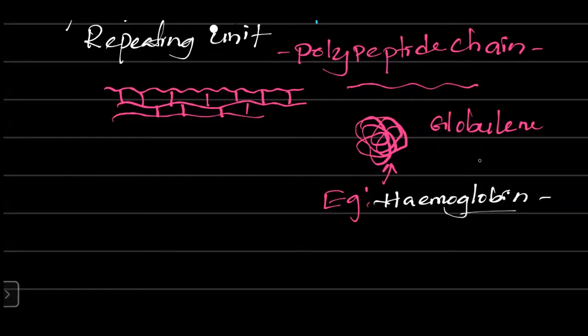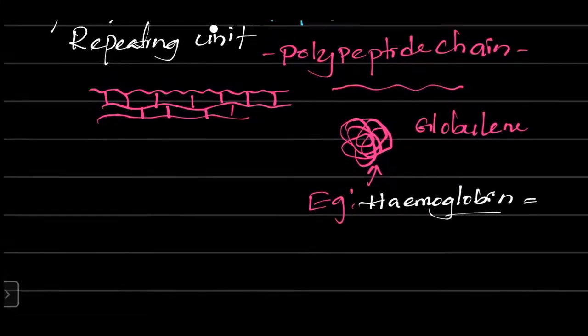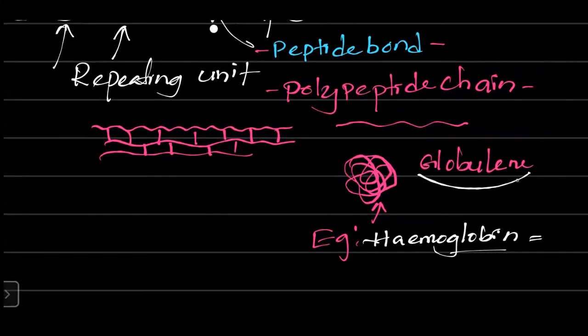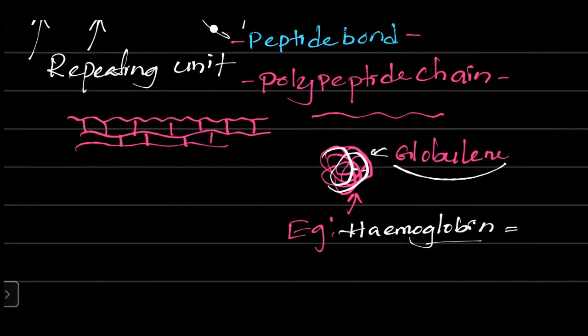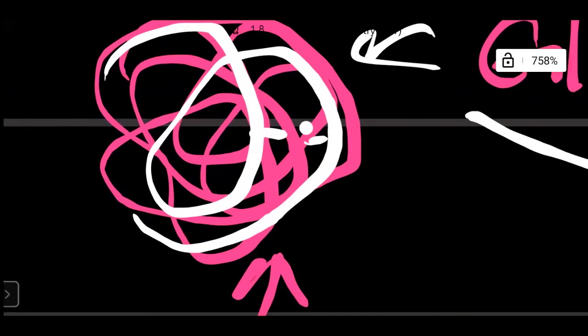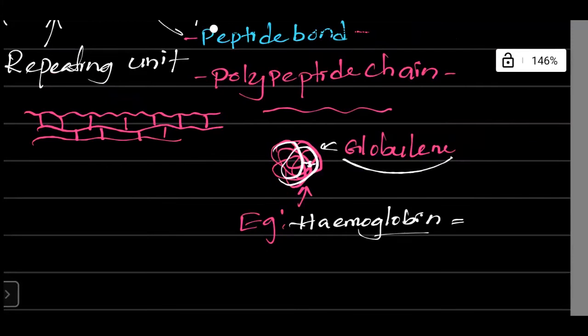Globin means globular. The protein hemoglobin is inside the red blood cell. A special function of this is that it transports oxygen. So that's hemoglobin, a globular type protein. The amino acid thread forms disulfide bonds between amino acids. If I zoom in, sulfur comes in between and makes disulfide bonds, folding it into a globule. That is called a globular protein, hemoglobin.